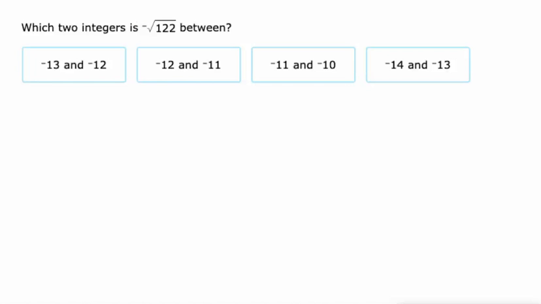Alright, so now we throw this negative sign in here. You just got to think about it a little bit backwards. I know that the square root or the negative square root of 121 is negative 11, and I know that the negative square root of 144 is negative 12. So there it is between negative 12 and negative 11. Negative 12 is less than the negative square root of 122 and negative 11 is greater than it. So between negative 12 and negative 11.